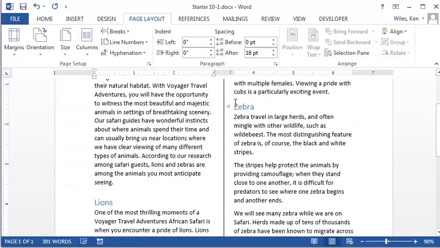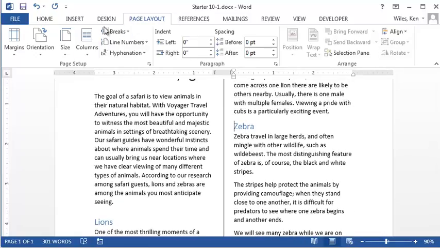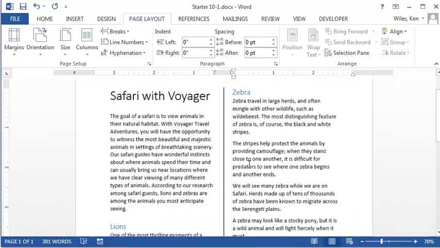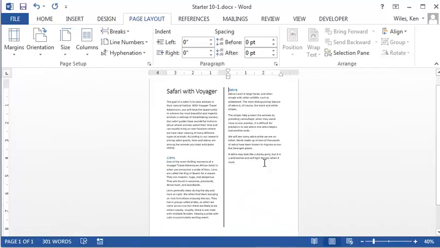So I'm going to come up here right before zebra, go to my breaks, and create a column break. What that does is it tells it that's where we want to split and go to the next column. So it moved all the content for lines back into the first column, and now zebra is by itself. Anytime you're working with newsletters and you're trying to move things around, instead of hitting the space bar or the enter key, remember you can do column breaks. It's a much easier way to control the flow from column 1 to column 2.